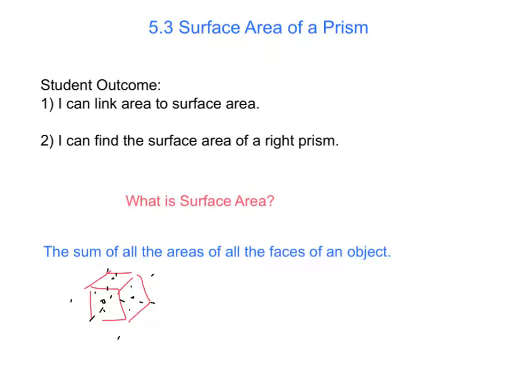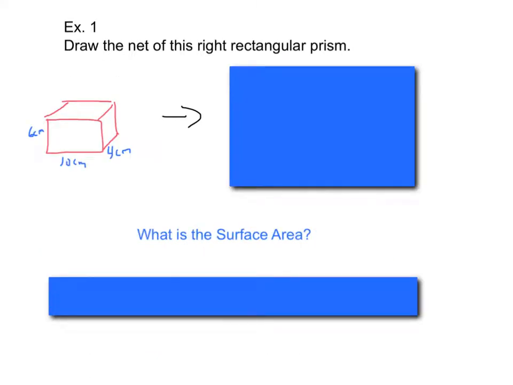So let's take a look at our first example. The first thing I'm going to ask you to do is just a review from last class. We've got a nice rectangular prism here, and this is one of my better drawings. So you can see we've got our right rectangular prism here. I'd like you to draw the net of this prism and label it please with the proper units. Go ahead, you can pause it now, draw your net, and then hit play when you're ready to check it out.